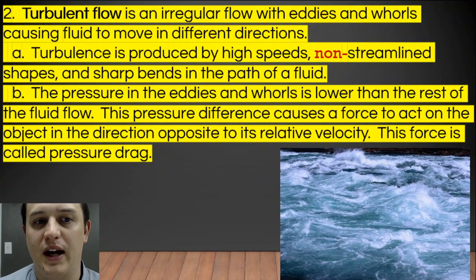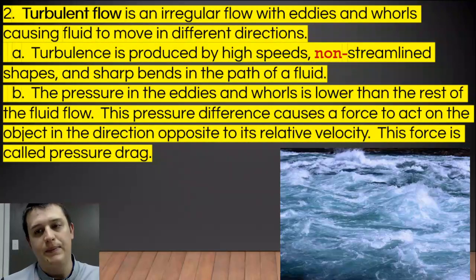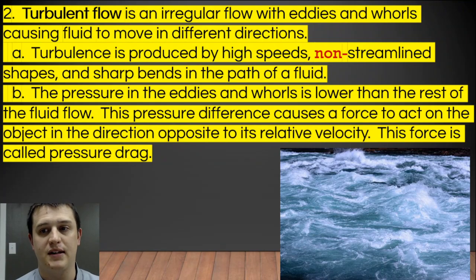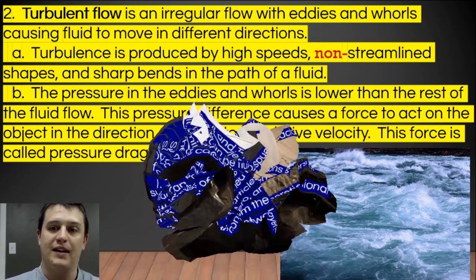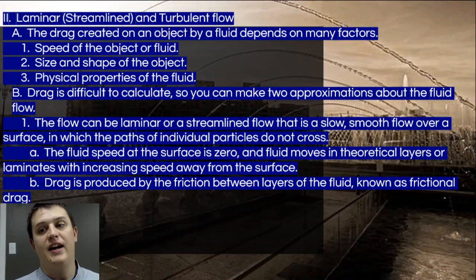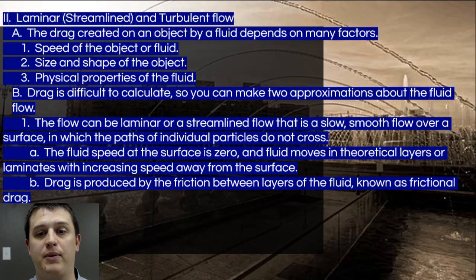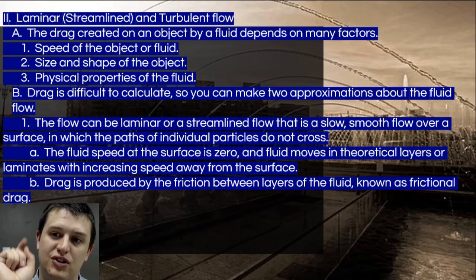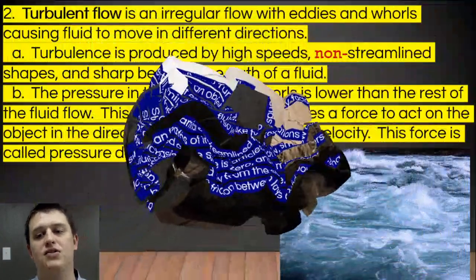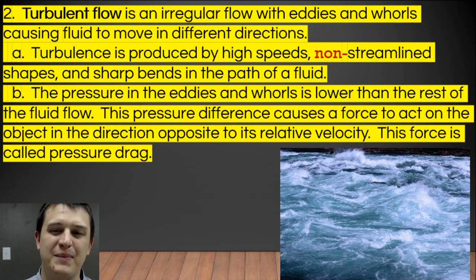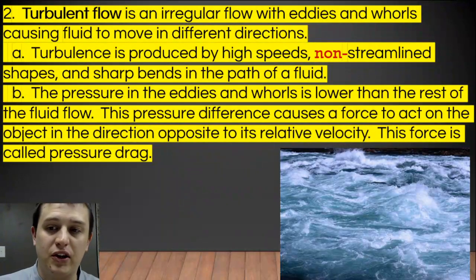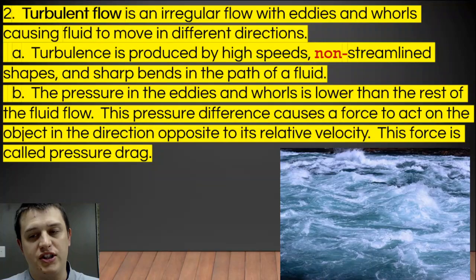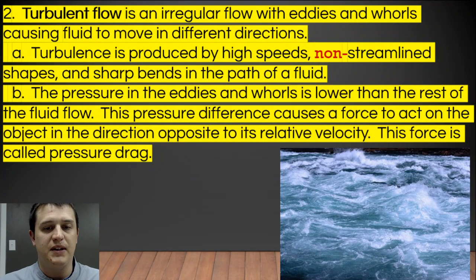Turbulent flow is an irregular flow with eddies and whirls. See in the picture here, you've got a river. It's very turbulent because it's not moving very quickly. You look back at the other one, you see those lines over the fountain are actually shooting very unturbulent water. It's very direct shots. There's not a lot of turbulence. You can see the little bumps in there because there's a little bit of vibration, but it's not very turbulent. It's very straight and clear looking. So less turbulence is going to be more clear. As it becomes more turbulent and has more irregular flow, it's going to become more of that washy, soapy, sudsy looking because it's actually stirring up and creating air pockets in there.